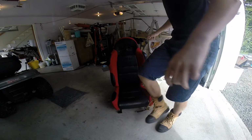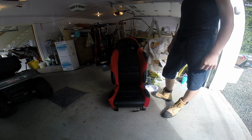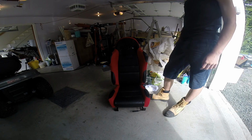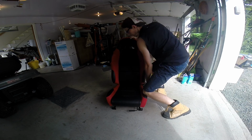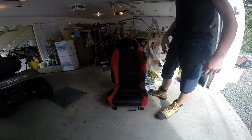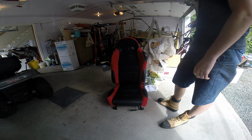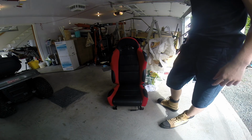So we'll start off with the seat. It is a Procar seat. It's black velour, black vinyl and red velour sidings. It is extremely comfortable. It has an adjustable back by this lever here. It's got a sliding deck underneath, so you can move it back and forward. Probably won't really need that. I think it's just in case I have a problem on the road, I could just maneuver it easily. So yeah, we'll just jump to the other side where we'll show you guys the shocks.